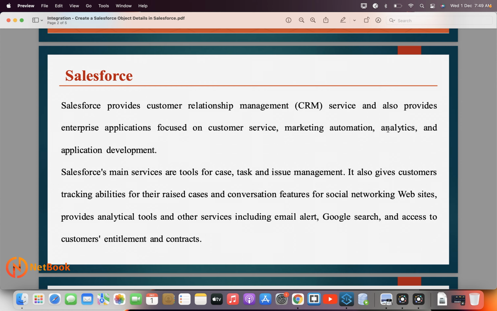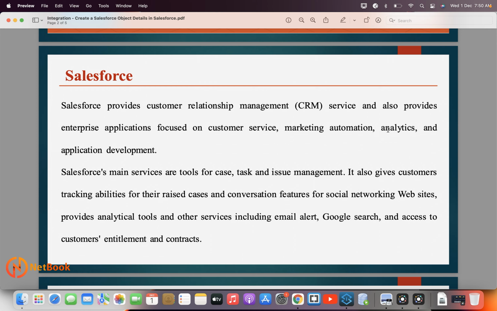Salesforce is something which provides services to customers. We call it a CRM application, a customer relationship management application. It provides customer services, market analysis, application development, and it generates reports. The Salesforce main services are cases, task management, and issue management.